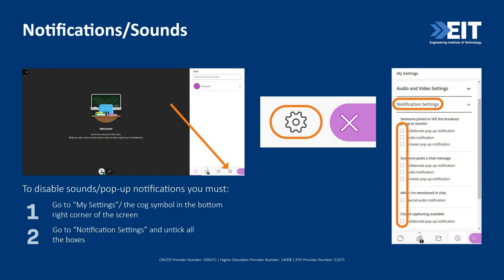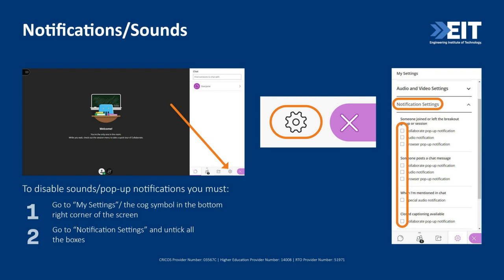So let us make sure that we won't be distracted by notifications and sounds. I'd like you to go to the lower right corner of your screen. There is a gear icon right beside the X button with the purple background.